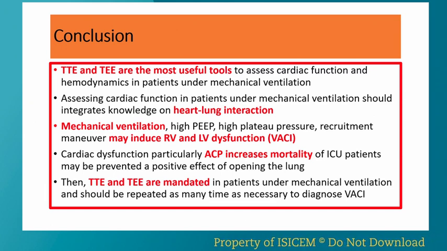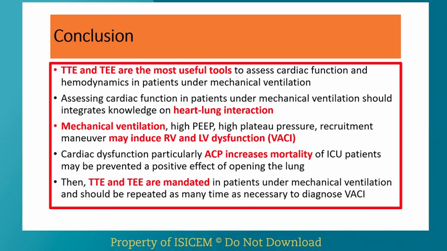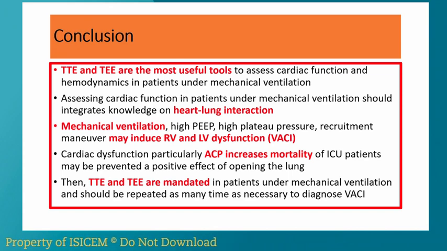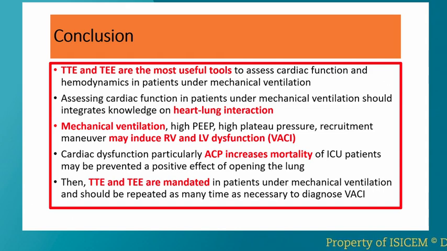And then again, you really have to balance improving the lung in one way without inducing an impairment of the heart, because at that time you will have either a neutral effect on the mortality or you will increase the mortality of your patient by inducing an impairment of the heart with your mechanical ventilation.